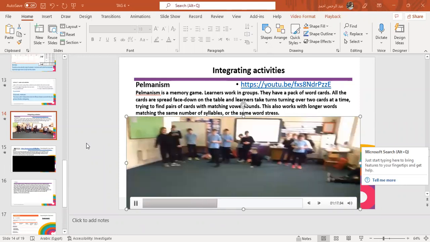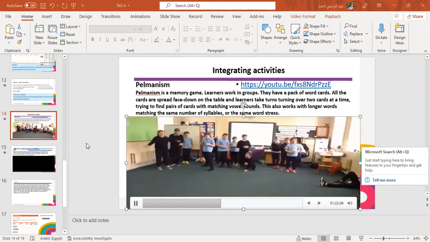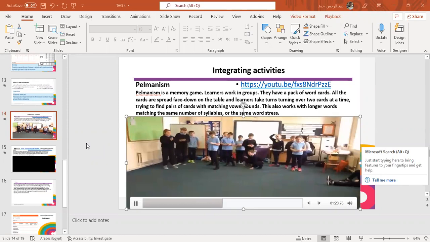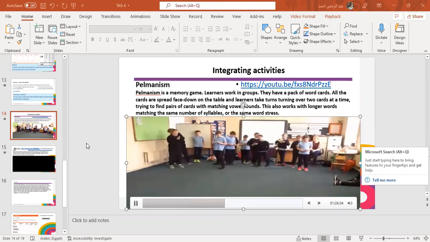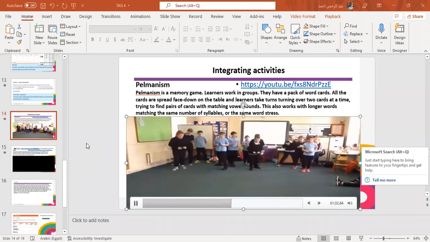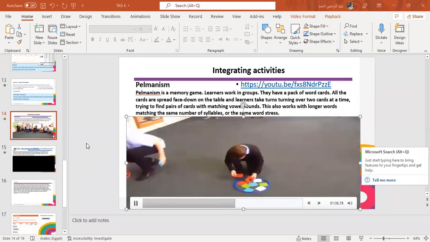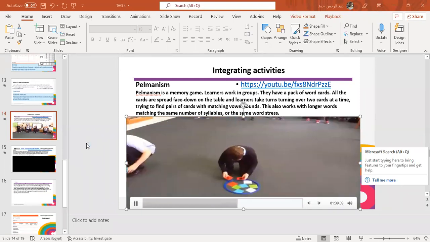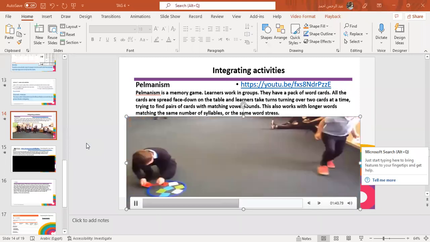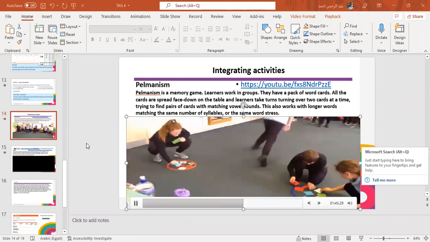We're going to try it as a team competition. So when I say three, the first person in each team goes. The second person is not allowed to go until the first team member is back. On three. 1, 2, 3, go. They have to put the shape face down if they find it. Once you have one matched, you go back to your team. But they have to put them back face down.